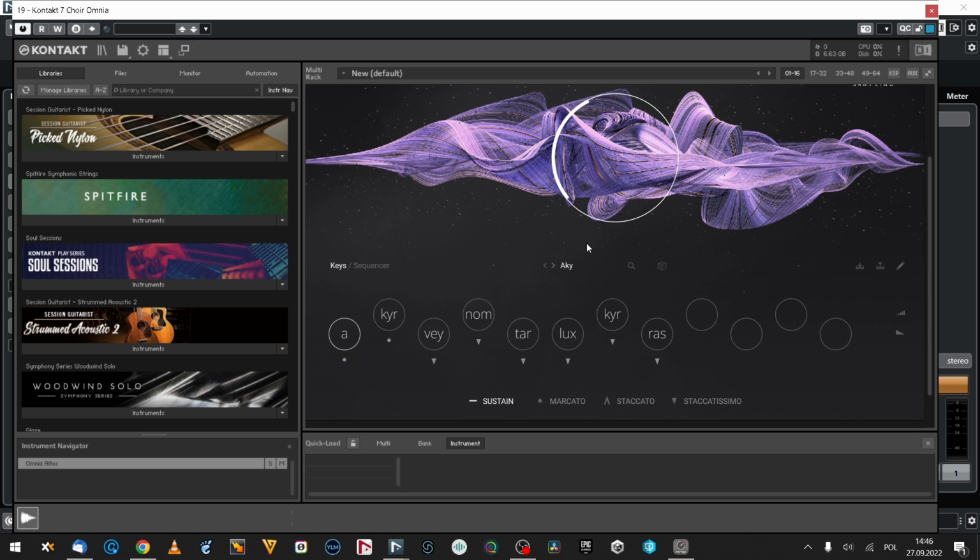Also very cool. Choir Omnia. Well, it's not a new idea. A choir of that kind has been introduced, I think, by Quantum Leap. They did the choir with syllables.